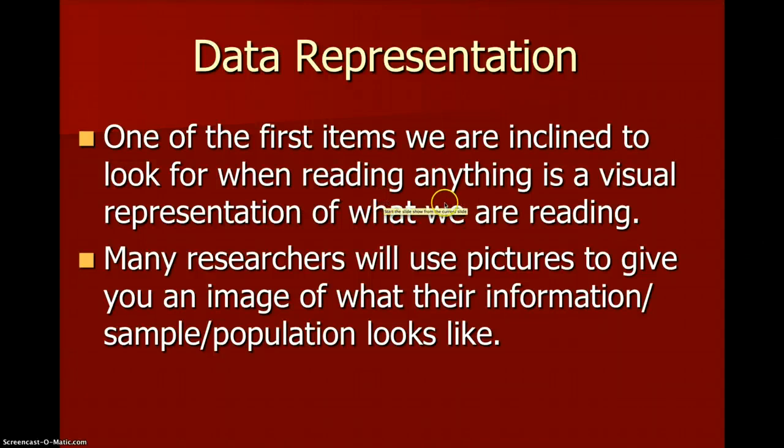Okay, one of the first items that we're inclined to look for when we're reading any kind of research article, people tend to want to see some kind of picture, whether it's a graph or bar graph, that kind of thing, the actual numbers themselves and how they're distributed, because it gives them a better understanding of reading the text if they can compare that to another set of data.